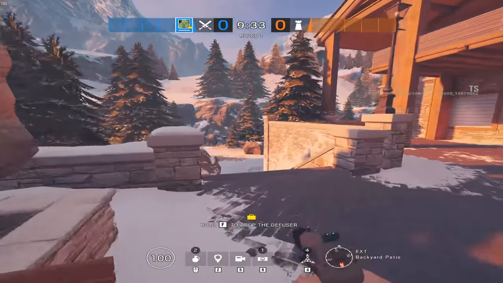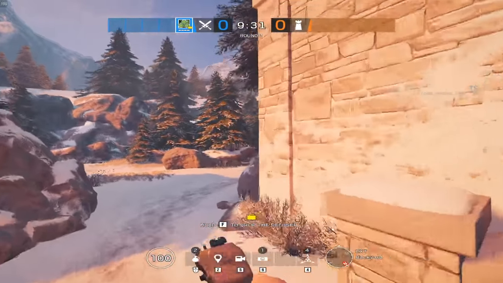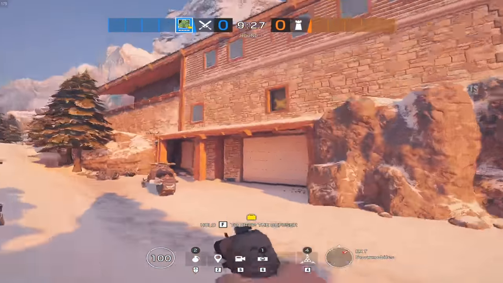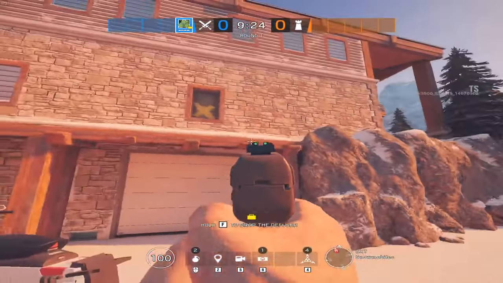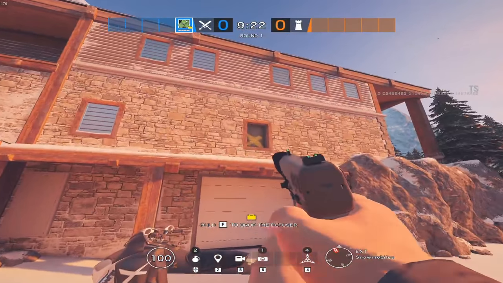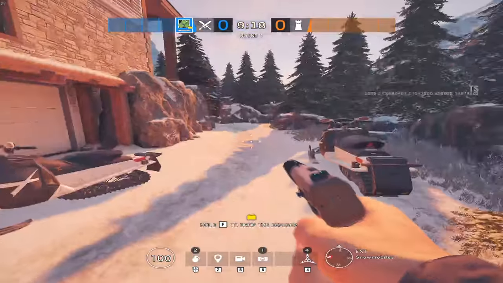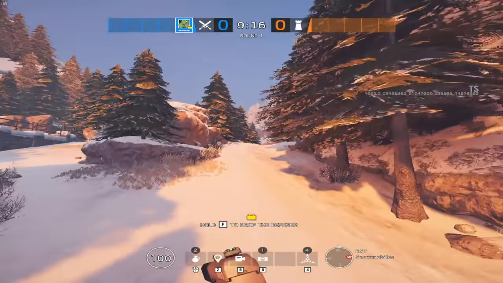So we'll quickly run over to the other spawn and just show you that side of the map, and then we'll run inside real quick. So as you can see, snowmobile has changed a bit. You've got this balcony here. You've got a ladder leading up to it. You've got your window here. The windows up here have now been barricaded. You can't do the C4 trick over or anything like that.